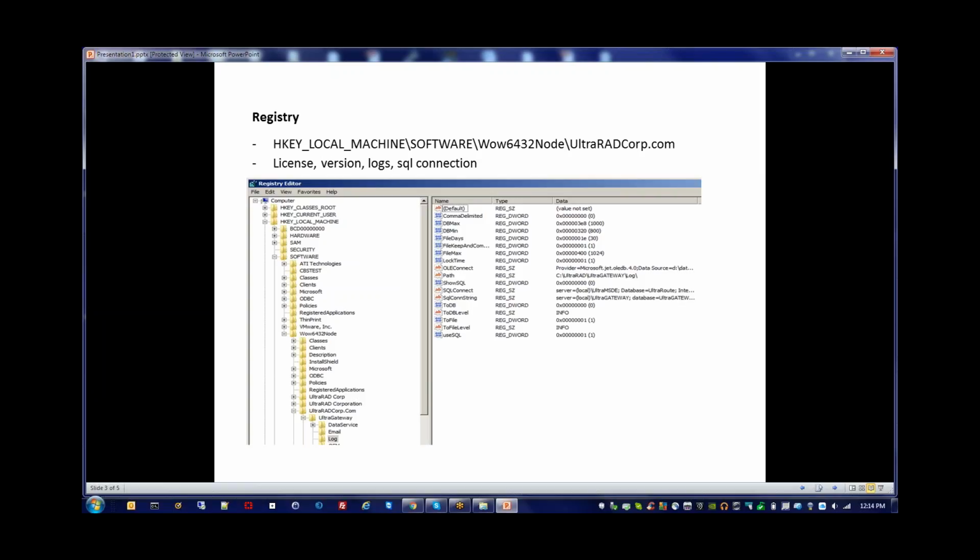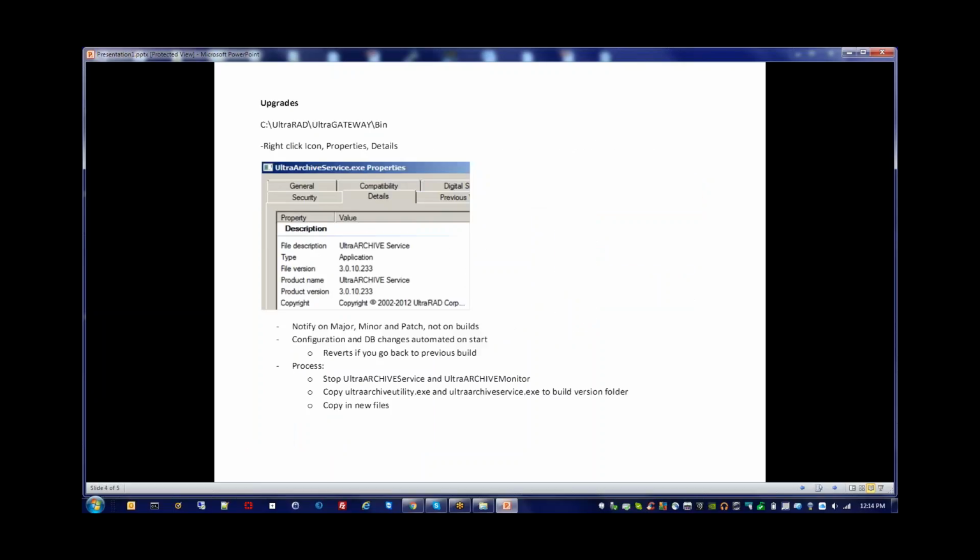The version of a couple of different applications is listed in there, the location of the logs, and you can see a couple of strings there for the SQL connection. It tells you how to get into this. Just kind of a point of reference. Next. Got it? All right.